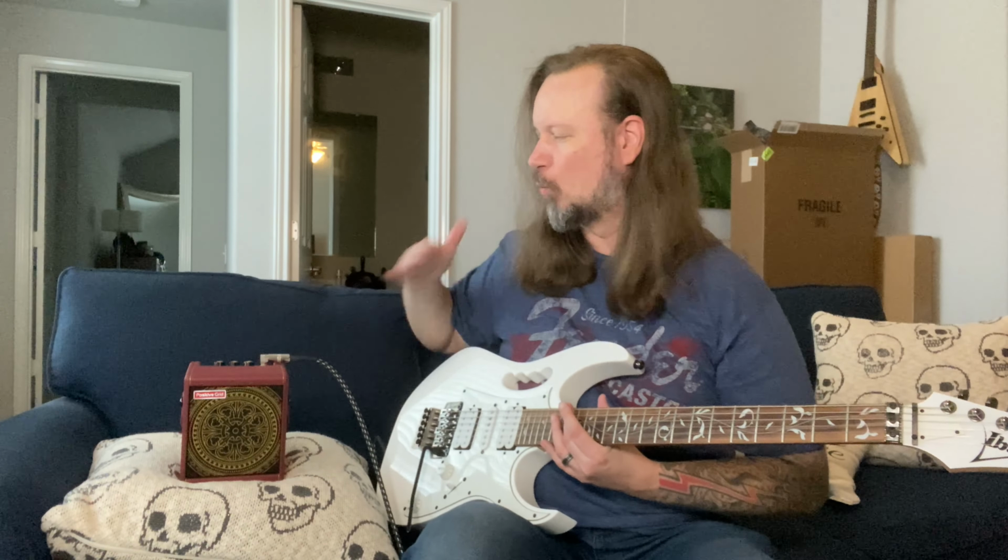Well, guitaraholics, what I have here is the brand new Positive Grid Spark Mini, Vai Edition. I pre-ordered, so this just came in a day or two ago. And yeah, I couldn't wait to dig into it, particularly because at the top of the box, it said hand-signed. Look at that. I was one of the lucky 100 to get the signed version of this amp. So Steve Vai had his hands on this amp. Love it.